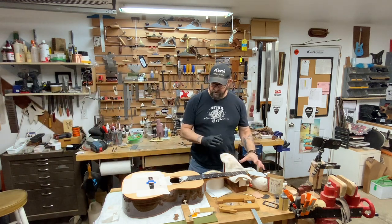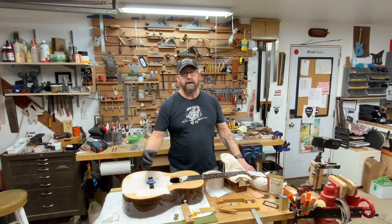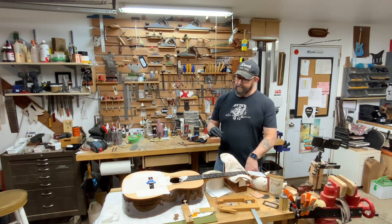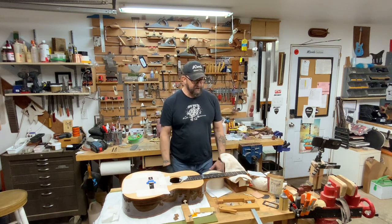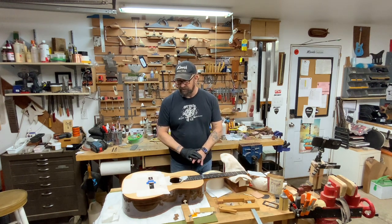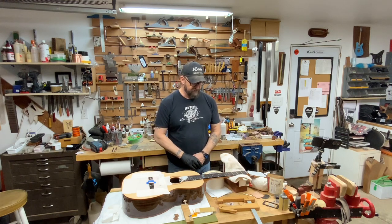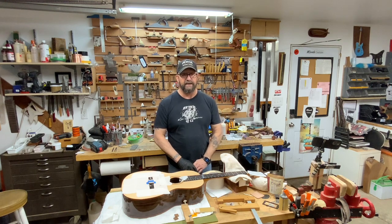Then we'll get the tuners on. We'll put some strings on this. Put the saddle in. Make sure the saddle's tuned properly. And we'll get some strings on it. We can hear what this thing sounds like, finally. Right? It's taken a long time to get it done, but I tried to take my time and do the best I could with it. And I believe that it's going to be a very nice sounding instrument.